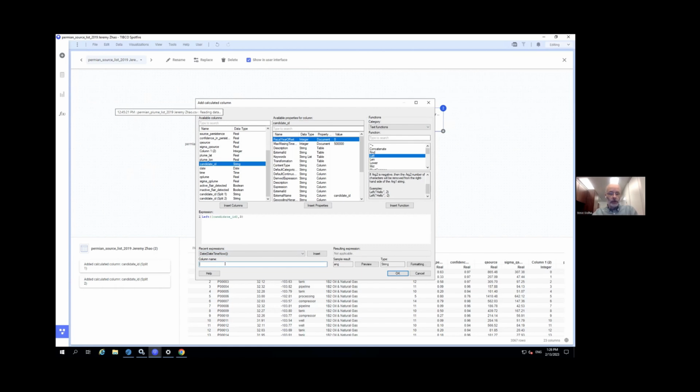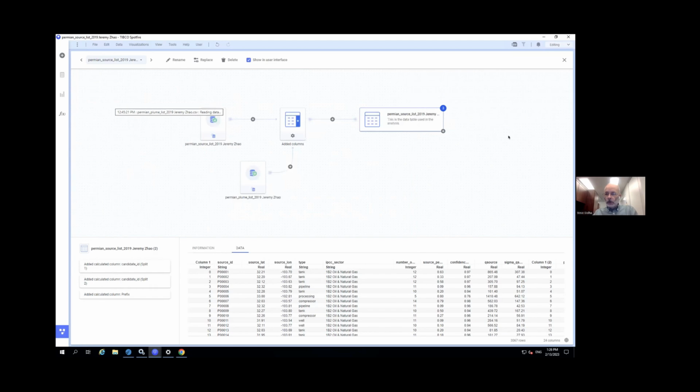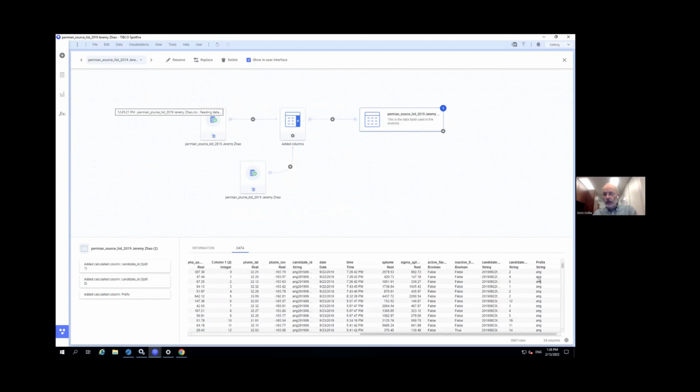So if we want to grab the first 3 characters from this, we just give it a column name. So we'll call this prefix. You'll call it obviously what you want. It'll also show you a sample result. Okay. You can also do a right, right? So if we want to grab the first 3 characters from here, that creates that column. And so you'll see it's now added a calculated column here. And that's actually what that other function was doing, it was creating a calculated column. So this might have more flexibility. And I just grabbed the first 3 characters of that column.